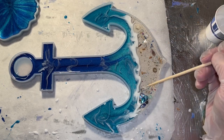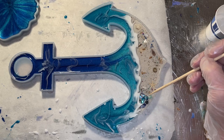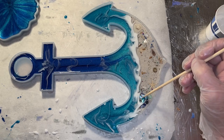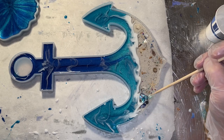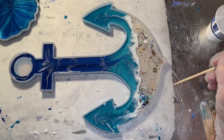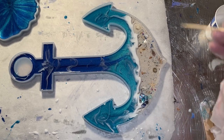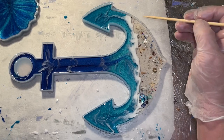So I just thought of it. Pull some of this white down in there between those rocks, you know? Make it look like it's circling around there. This is after it's setting just for a little bit. Kind of neat how you can do that. And it's actually not in between there, it's on the surface.